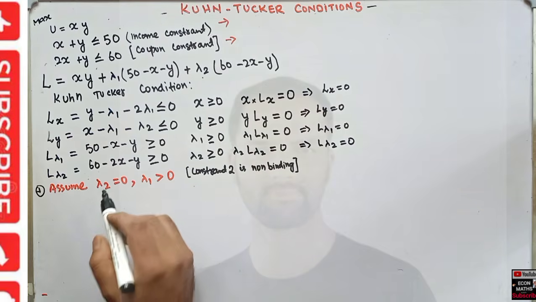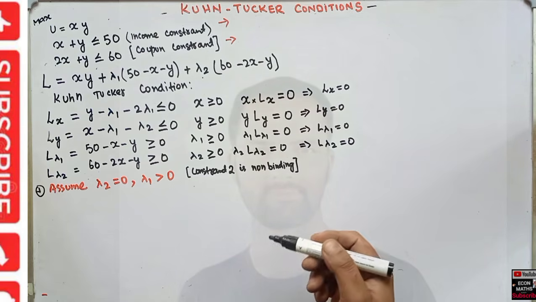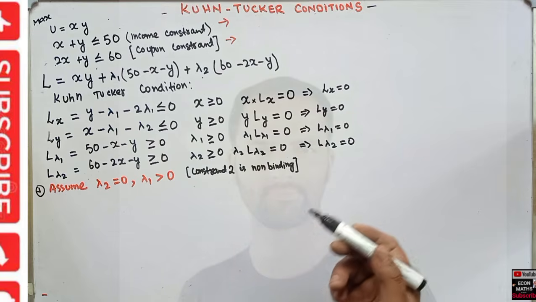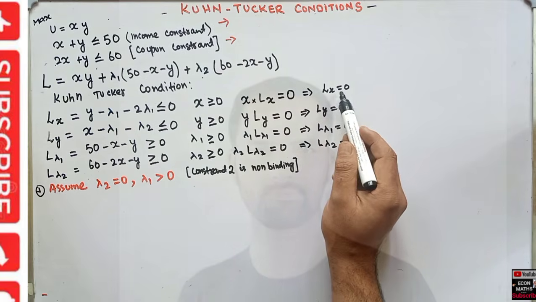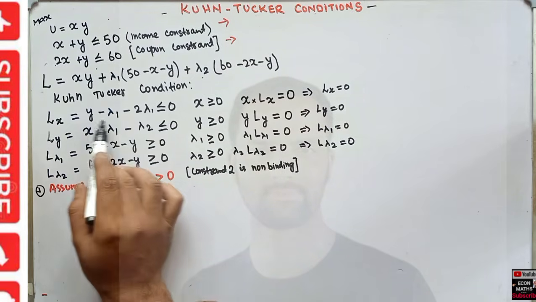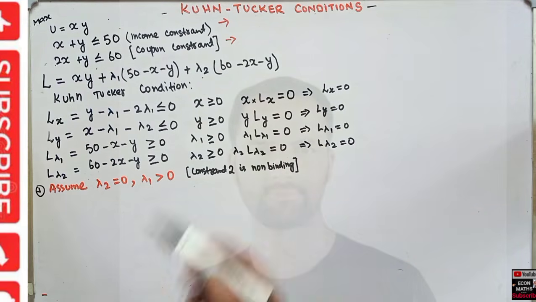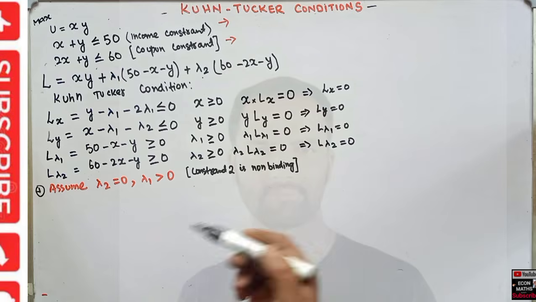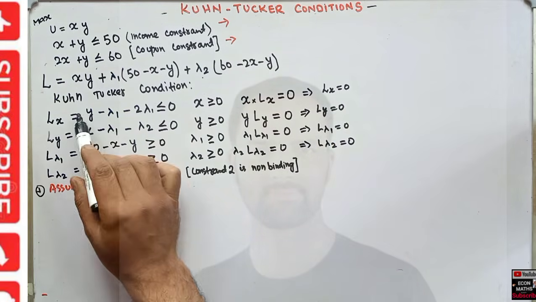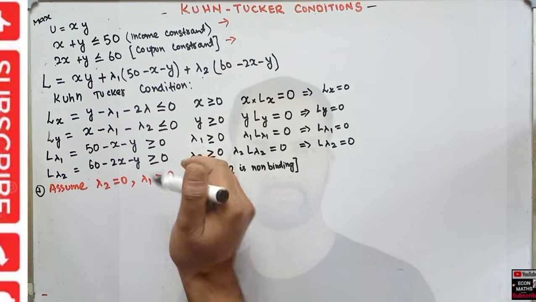Okay, if we assume lambda 2 is equal to 0, lambda 1 is greater than 0, then we solve this by Lagrange's problem. Okay, now that means Lx is equal to 0. That means what is Lx? Lx is this very thing, and it is equal to 0. I am not able to show here because I have no space left for this very thing. If we assume Lx is equal to 0, that means this thing is 0, and also we assume lambda 2 is equal to 0. So actually it is here lambda 2.